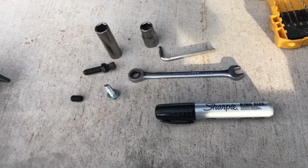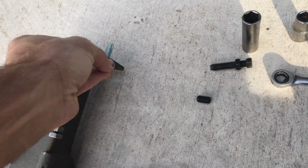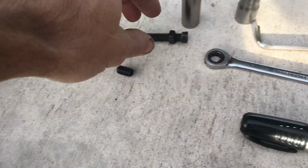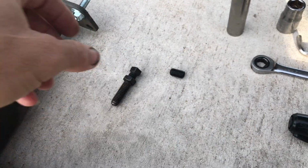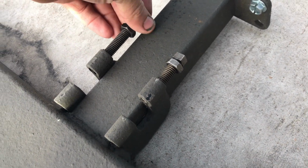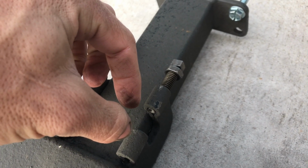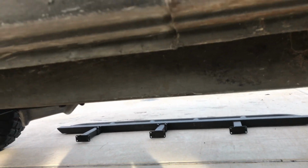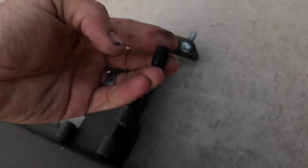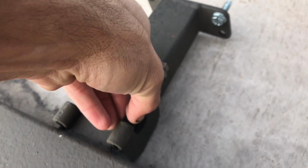So this is how I've determined where these bolts are gonna go. This one's obviously gonna go through here and bolt into the side of your rail, right there after you mark the holes. This little guy right here, and this is where I'm guessing a little bit here, is gonna go right in here. I'm just gonna screw these in. These are pre-threaded. What this is gonna do is pinch the pinch seam right here underneath the vehicle. This right here, it's gonna pinch onto that. So this little guy, and this is where I'm guessing, I'm gonna put in from the inside.